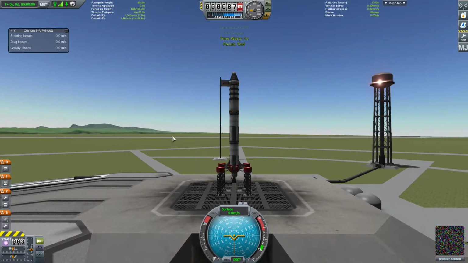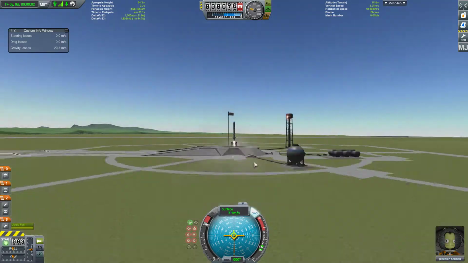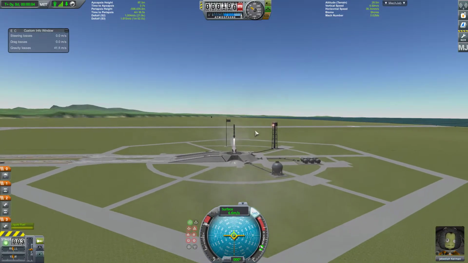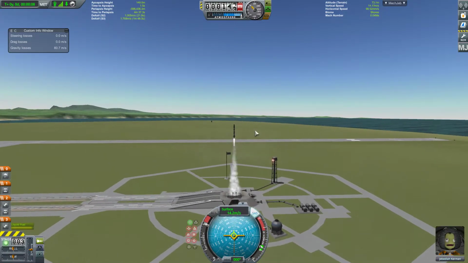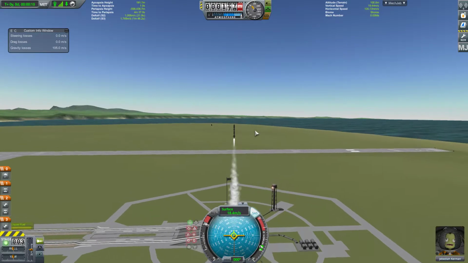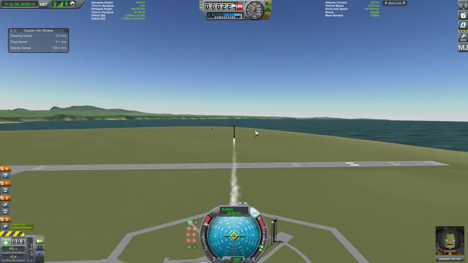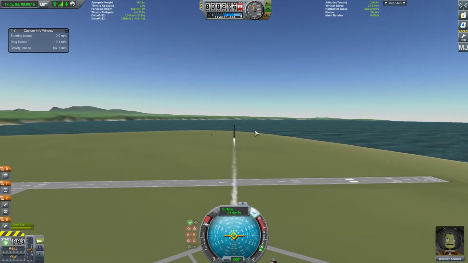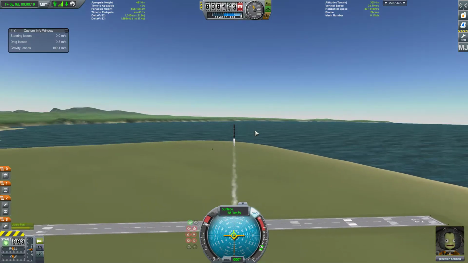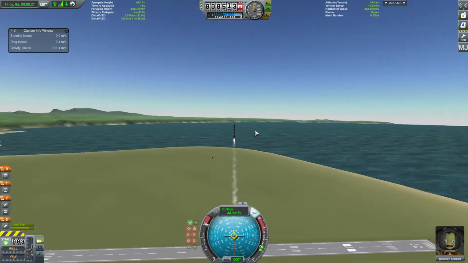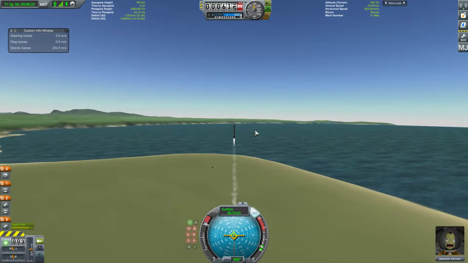I'm trying to aim at 45 degrees at 10 kilometers this time. I once again will try to not fly much faster than 300 meters per second. And you see again the gravity losses kick in. If we would lower our thrust and hover, we would waste all the fuel to the gravity losses.